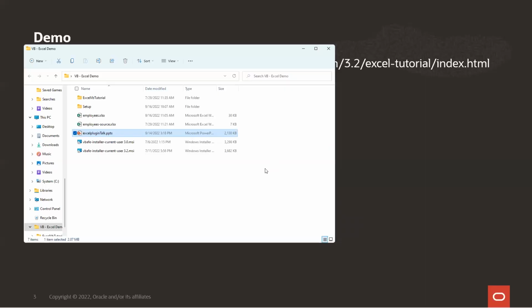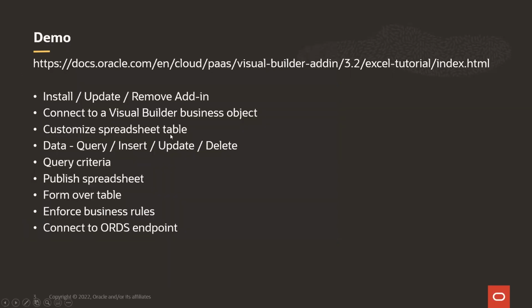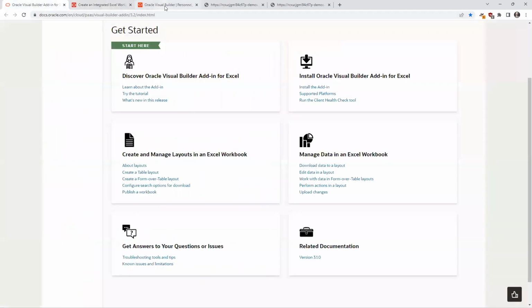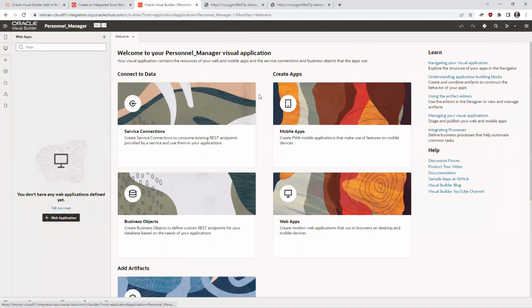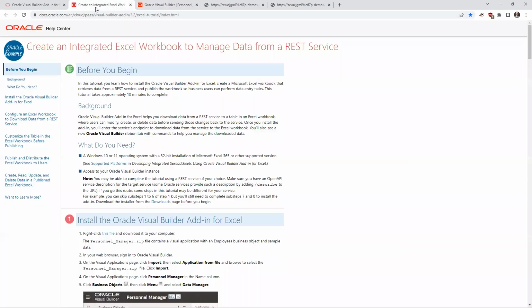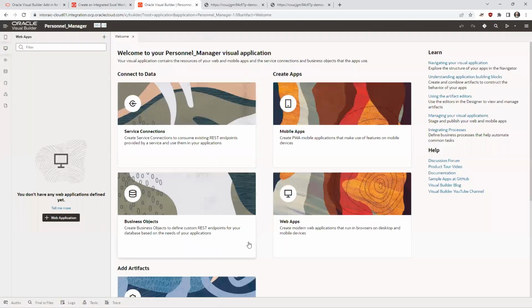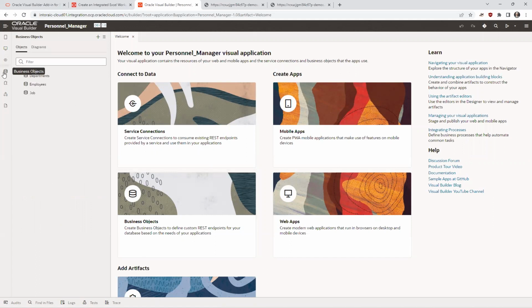All right, so the first thing I want to do is show you how to install the plugin. That's not where I need to go. I want to go to here. So the easiest way to install the plugin is to start with inside of your Visual Builder app. Now, this particular app comes from the tutorial in here. If you use this link here, you'll download this zip file. When you import it, it will look like this. I've added a couple business rules on here that I'll get to later, but other than that, this app is what you see when you start the tutorial.